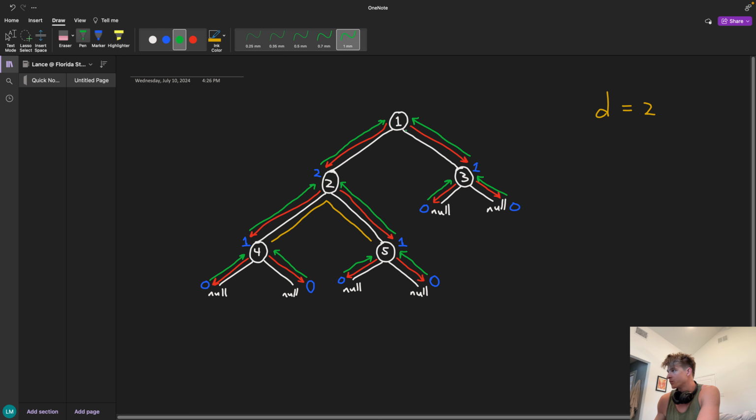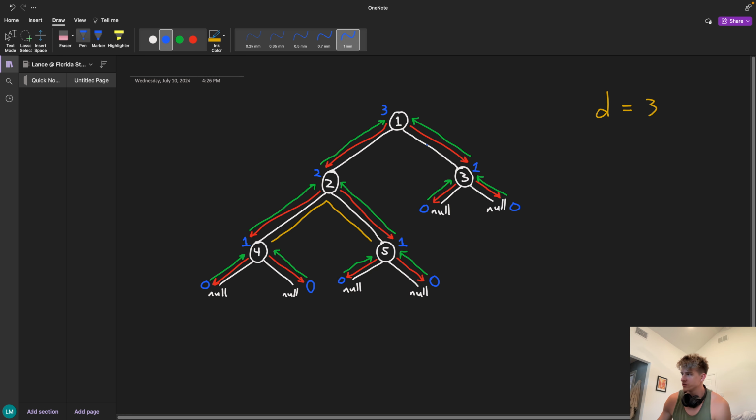And at this point, we're going to try to update our max diameter. So we add the max depth of these two child nodes. So 2 plus 1 is going to be 3. That is greater than this 2, so we can update that maximum diameter to 3. And then we're going to want to take the max of these two to update that max depth. So it's going to be 2, and then we add 1. And we get 3 there.